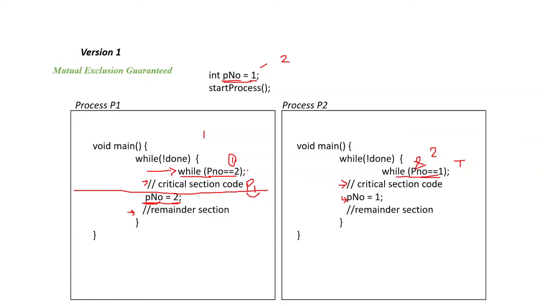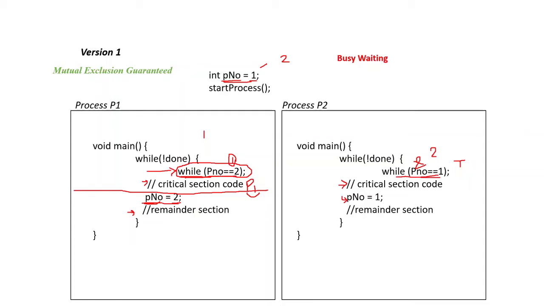One is not so important but anyway significant: consider this line of code, this while loop. In this line of code, the process is utilizing the processor only to check the value of p number, which is essentially a kind of no-work condition, and this process is said to be busy waiting. Now busy waiting wastes processor cycles and eventually leads to lower utilization of the processor, which is not so acceptable in the case of a single processor system.